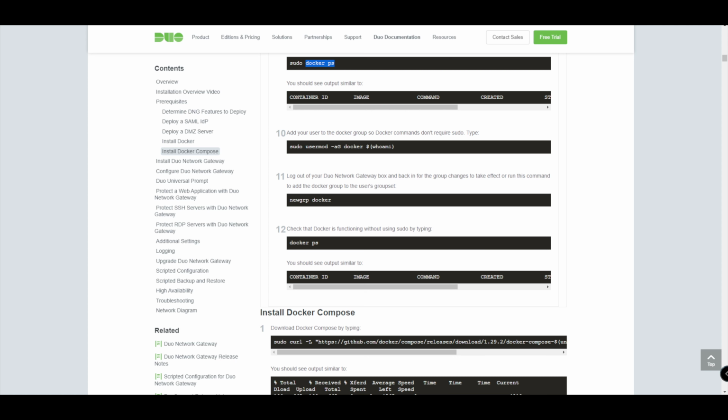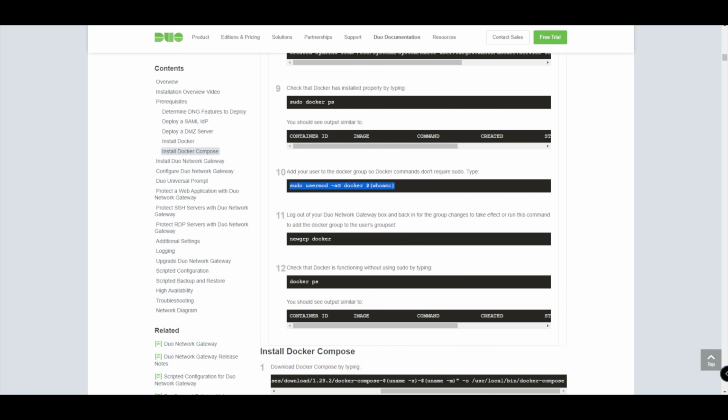So add your user to the Docker group so that Docker commands don't require sudo. So if you are using a particular user to install the Docker and DNF components, and you want that user to be permitted to run Docker commands without having to elevate privileges, then you can use this command here.